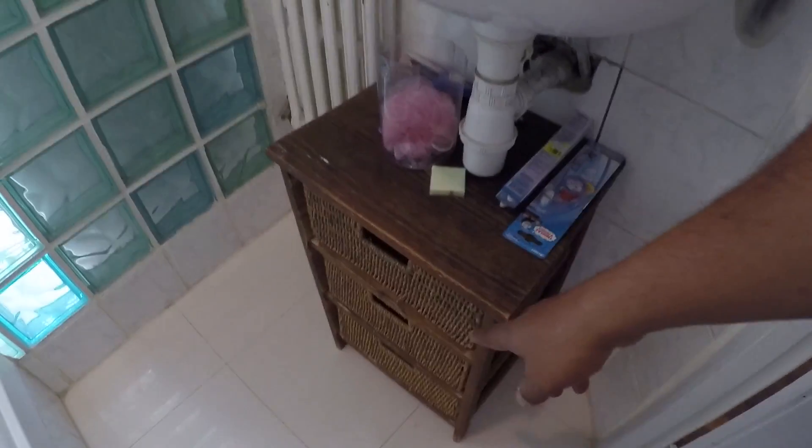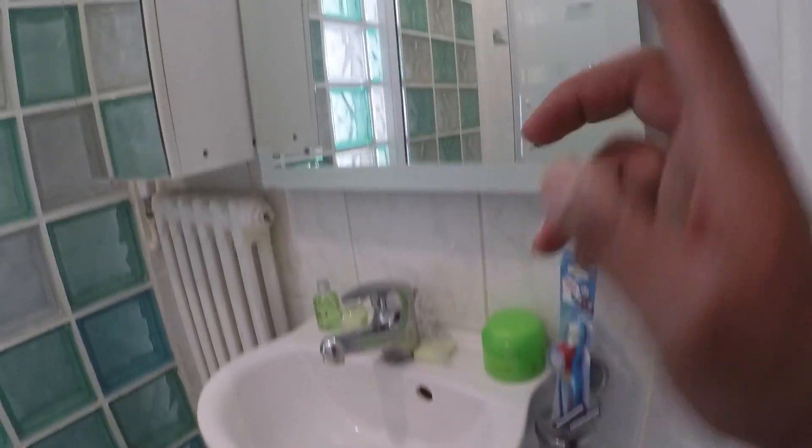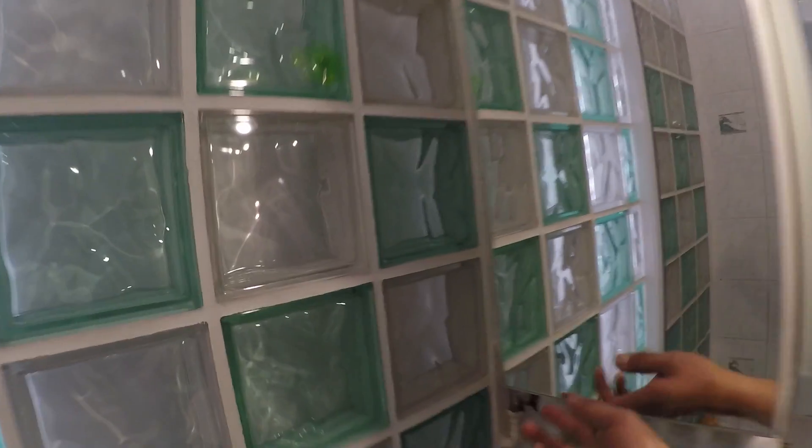Next up is the bathroom. You get those drawers there, a bit of storage underneath the sink, and a mirror that lights up. There's a bit more storage here as well. And you get a shower cubicle — it's a very modern shower with massage jets, a little tablet for the soap, and it's all tiled.